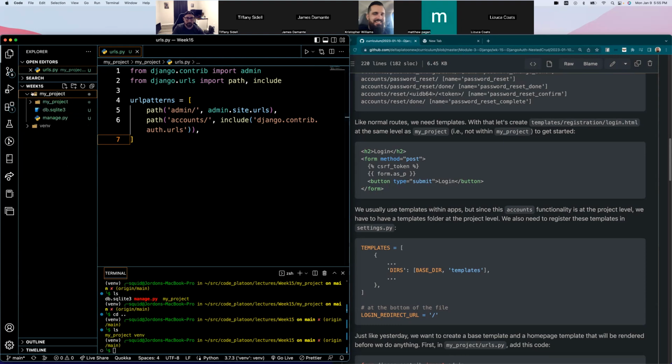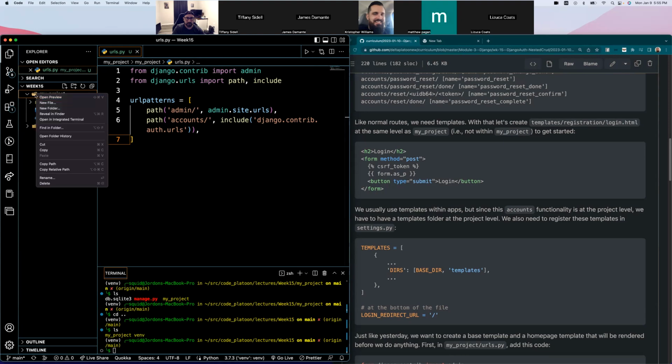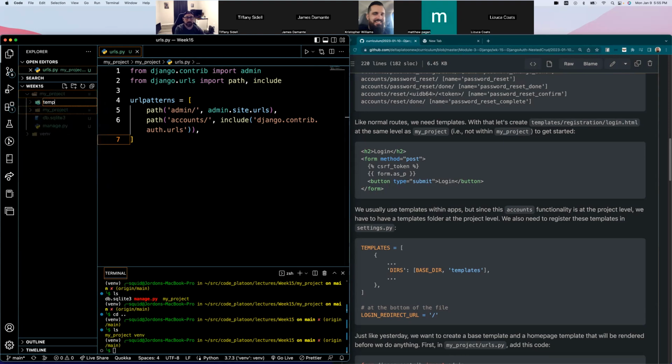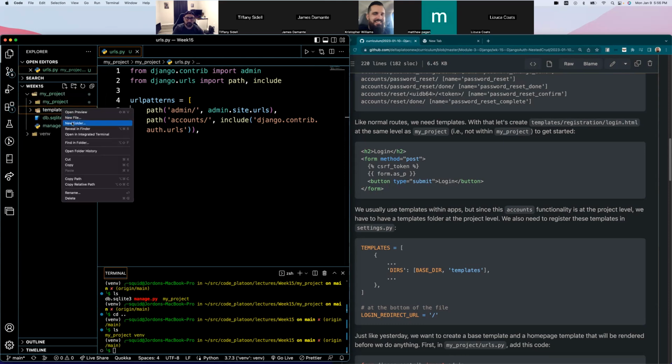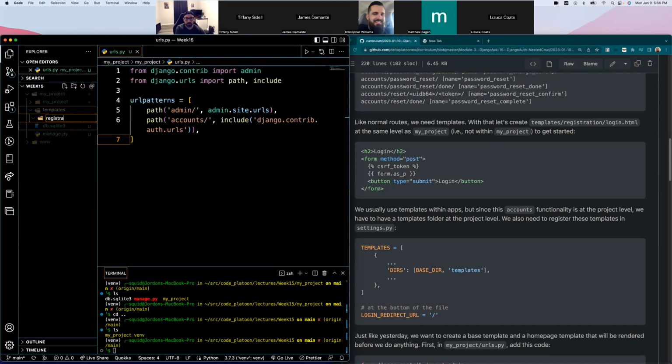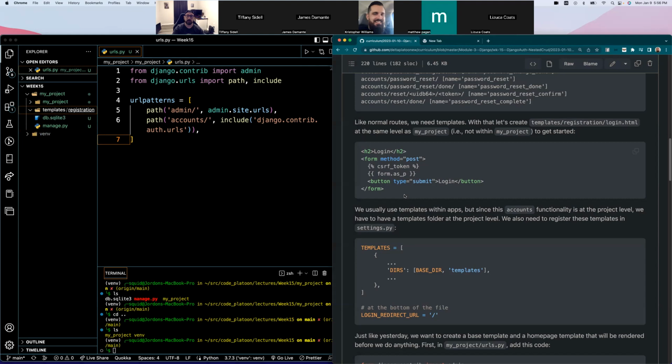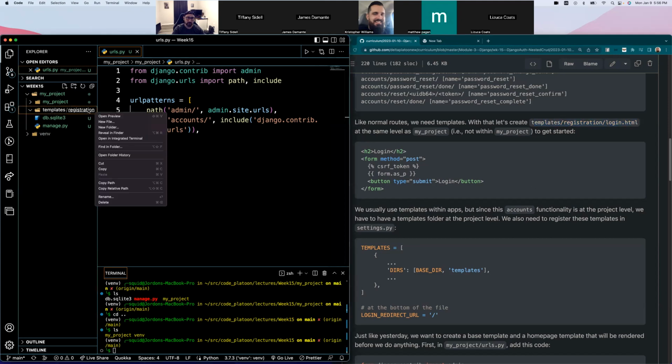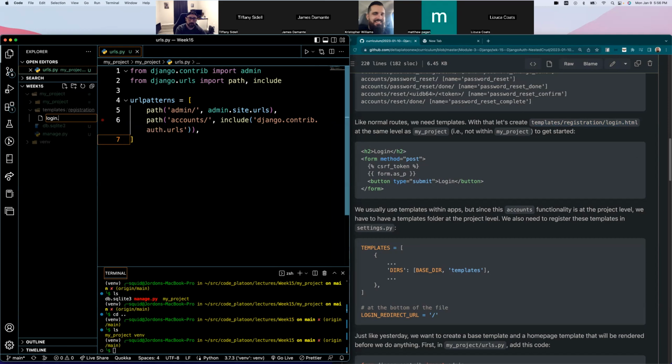So maybe I'll just do it this way. I don't really want to. Yeah, this is fine. So new folder, templates here. And if y'all have been paying attention, one of your questions ought to be, how is Django going to know where that's at? Because we know that Django is generally looking within the apps, or rather within an app's template. That's okay. We're going to play with settings.py here in a second. So let me finish doing what this wants. This wants me to build templates, registration, and login.html at the top level. So I got templates, registration, login.html.